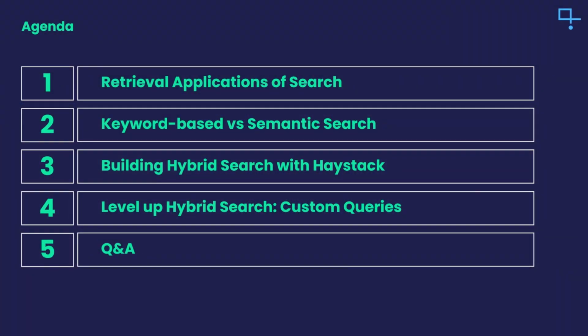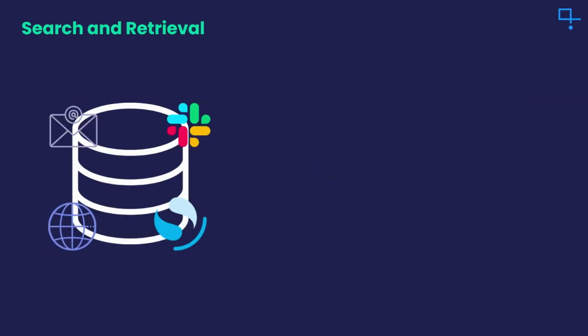All right, so today I'm going to be talking about hybrid search. Specifically, I'm going to talk about how we implemented hybrid search for our tutorial search for Haystack, and we actually used Haystack to build hybrid search alongside OpenSearch as well. So I'll show you how we've done that. First of all, I'm going to look into retrieval applications for search because a lot of what we're doing is retrieval technology, and then I'll look at keyword-based versus semantic search, and then we'll look into how we build hybrid search with Haystack.